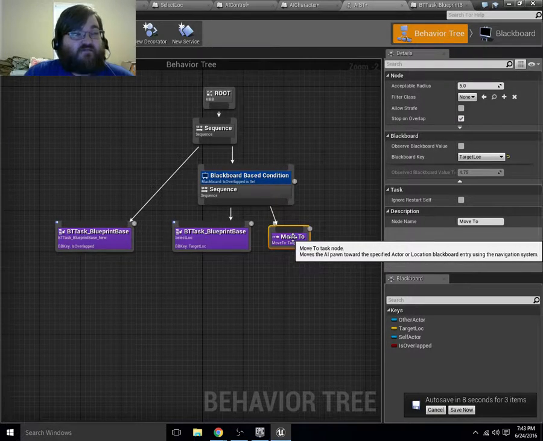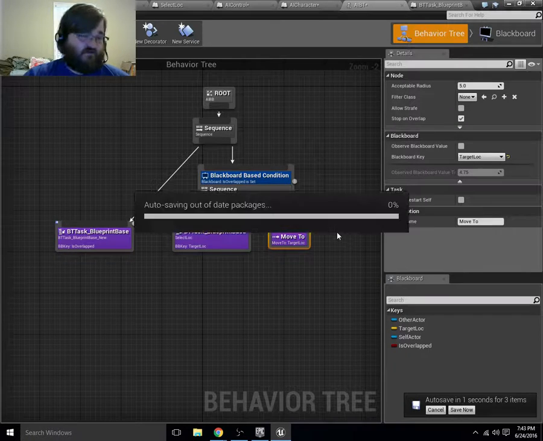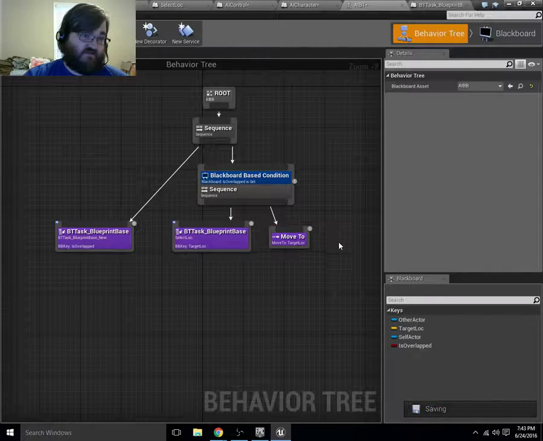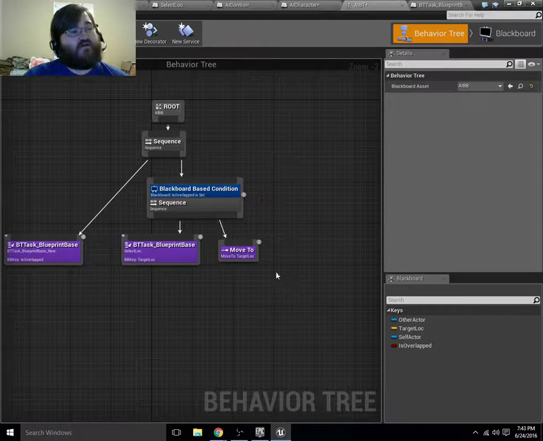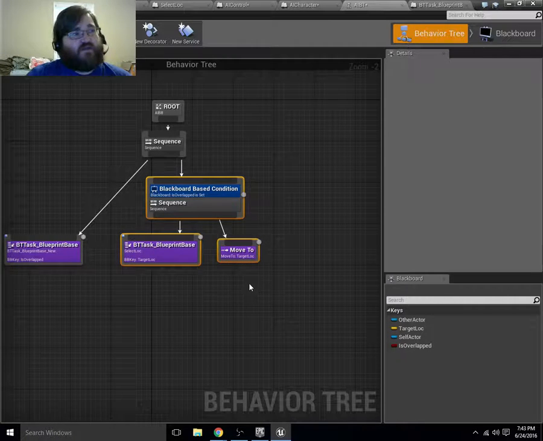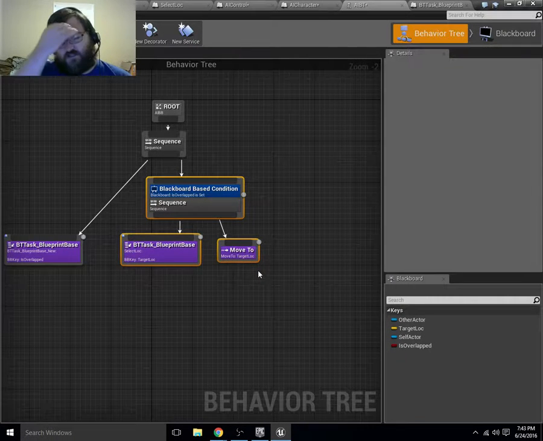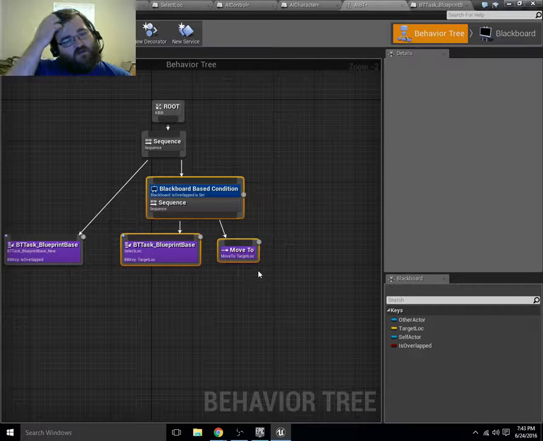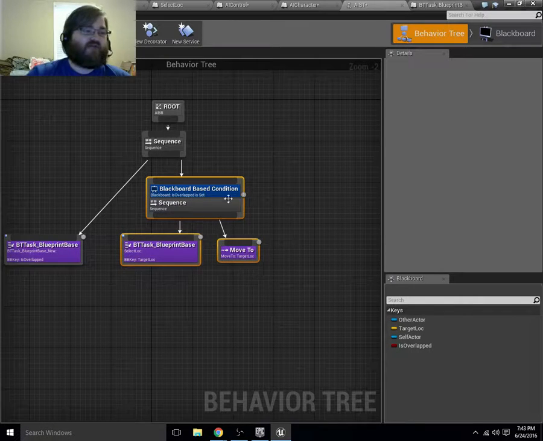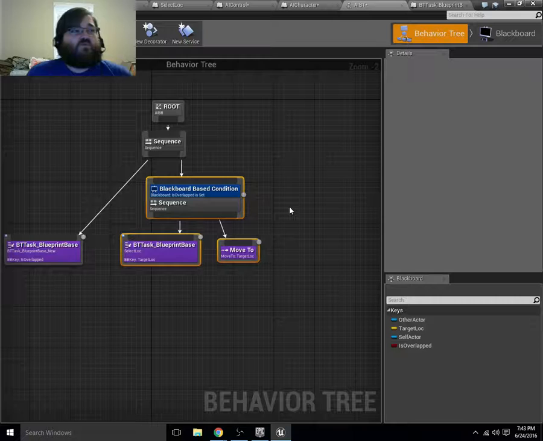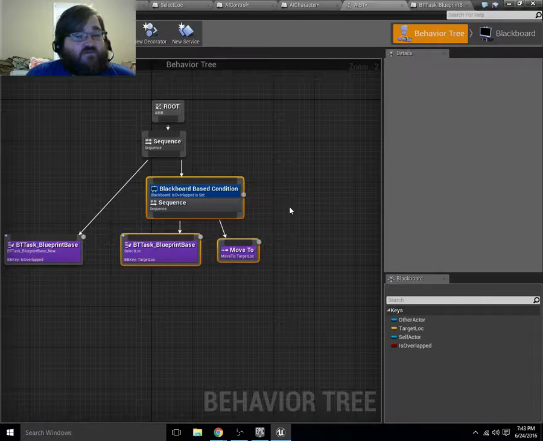What I'm going to do, my next plan, I don't know if I can even add comments in here. I can't. Okay, so my next plan is I'm going to create a basic task, because we're actually going to be calling it here in just a minute. I'm going to create a task that when the player is within a certain range, it starts doing health damage.